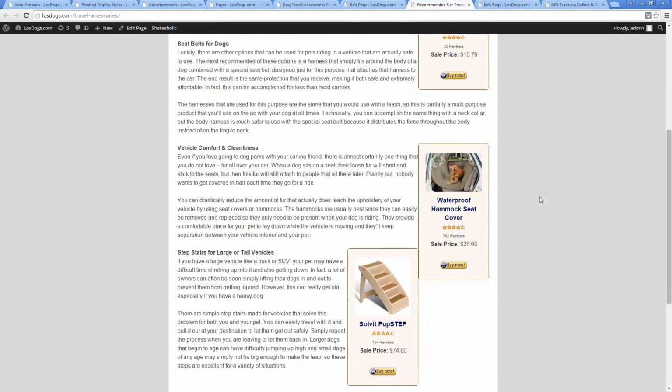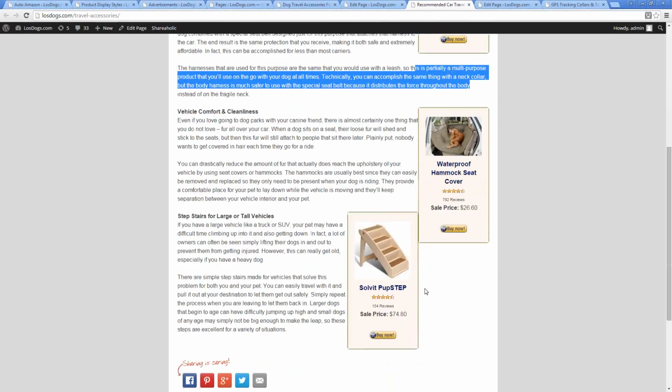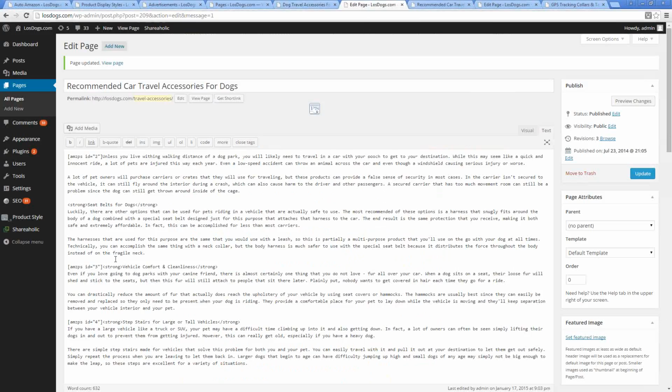So at this point, I could choose to do one of two different things. Actually, I guess I could do three different things. One, I could eliminate one of these two ads if I felt like I could do without it, or it just really wasn't that important. Number two, I could try to move this second ad up a little bit more into this paragraph to create that extra room. So I might have all three of these going down the side of the page.